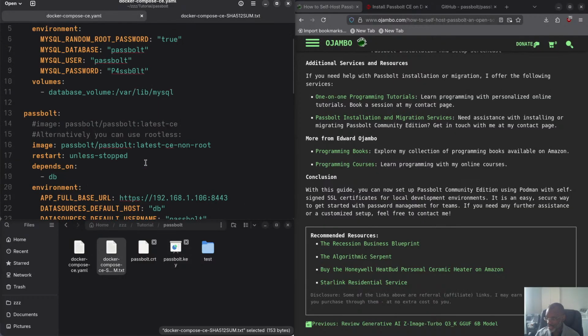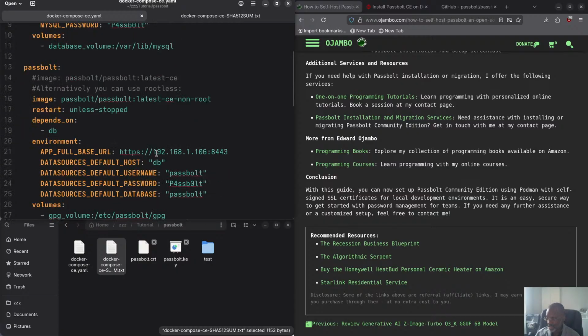Okay, and then the other thing I changed was this one. I'm using the non-root image, so I commented out this one, which was the default. Remember, I said by default it's root, and then I made it non-root, and I changed this app full base URL to this one here. I just use an IP address, but if it was a real website, like jumbo.com, it would be jumbo.com.